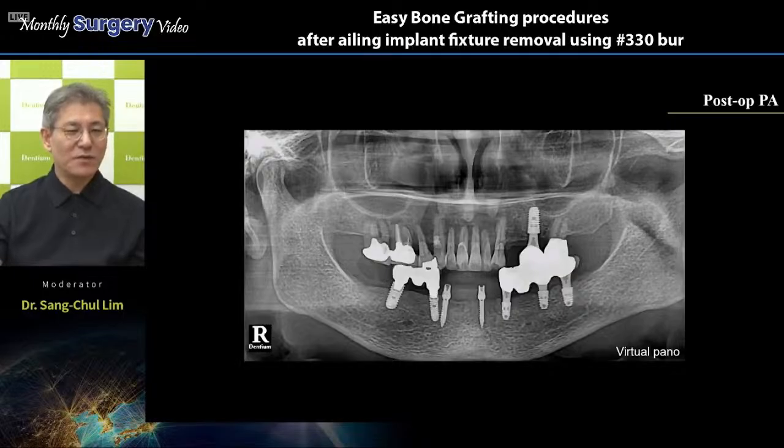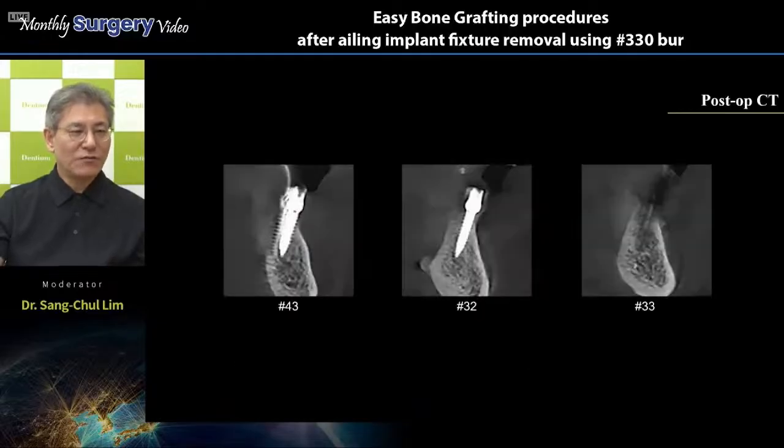The very nice parallel implant fixtures were installed in the 32 and 43 area, with diameters of 2.5 and 3.0, as you know. Okay, 33, 32, 43 is the target area for today's implant surgery. So what about 33?